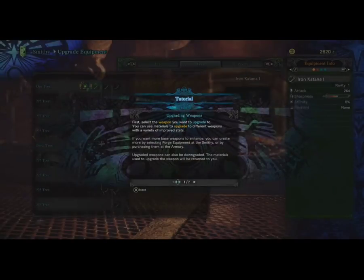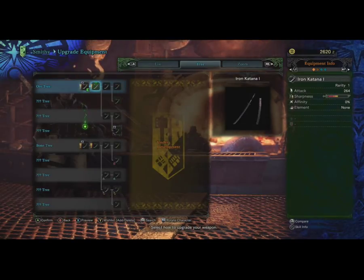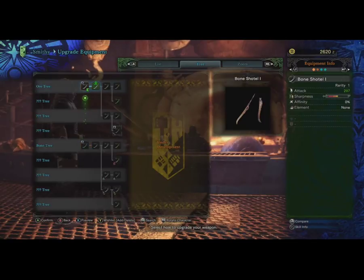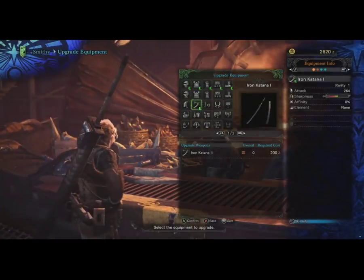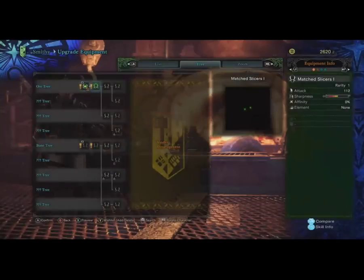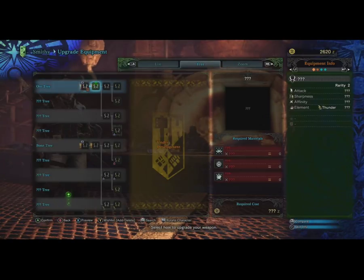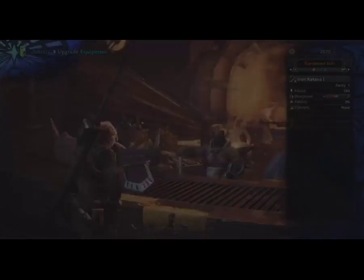And as for weapons, they have certain trees. We only have access to 2 weapons so far, the bone and ore tree. Now I'm hoping that this is not the only amount of katanas they have. Or longsword, sorry. Because to be honest with you, I will be fairly disappointed that this is all they have. Like if they only have 1, 2, 3, 4, 5, 6, 7, 8, 9. Yeah, if they only have 9 weapons, it's going to be a bit disappointing.